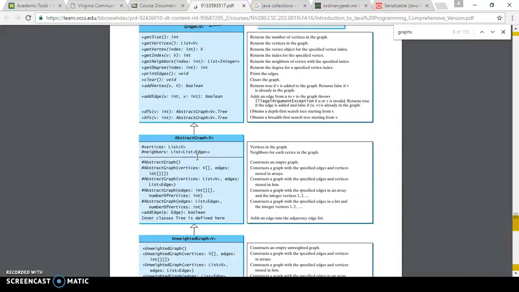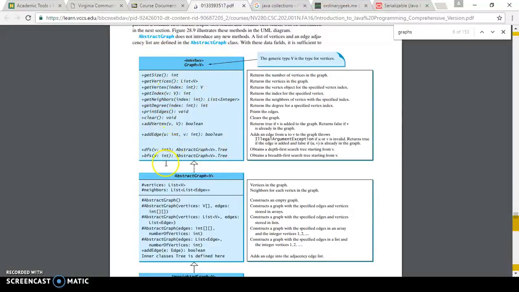So these are something that we want to look at. Depth first search is how we travel through the graph in depth format: go deeper, deeper, deeper until we visit all the vertices. And breadth first search travels through the graph in a spanning format.